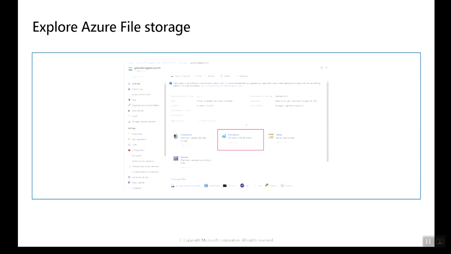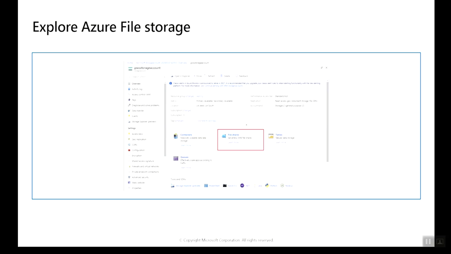You can also control the access to these file shares in Azure File Storage through authentication and authorization services that are available through the Azure Active Directory Domain Services. Again, just like Blob Storage, you create an Azure File Storage within an Azure Storage account, and Azure File Storage enables you to share up to 100 terabytes of data in a single storage account.